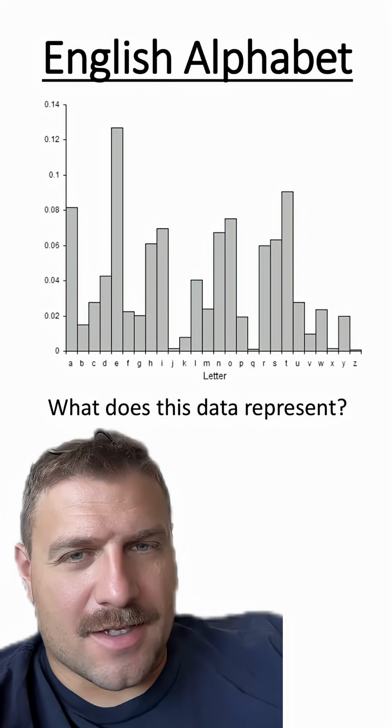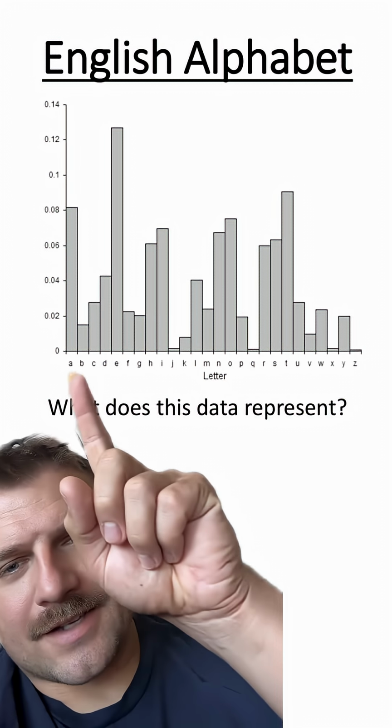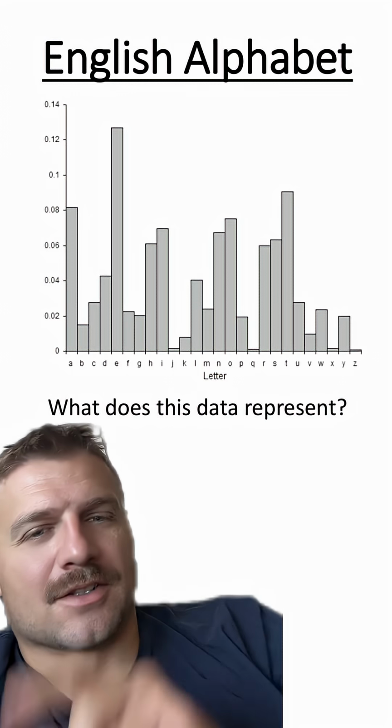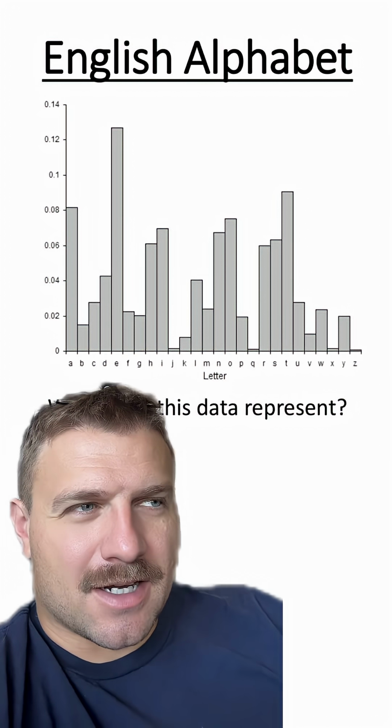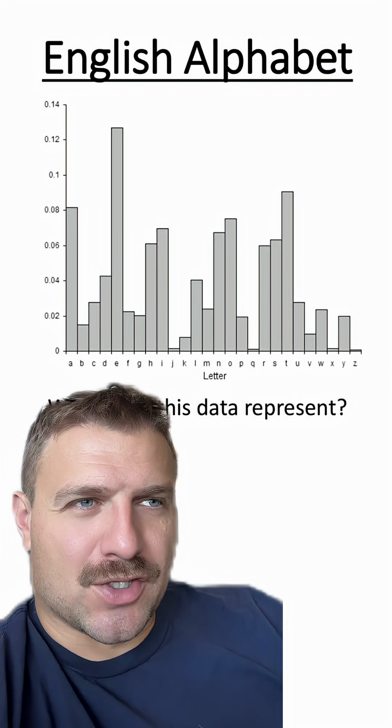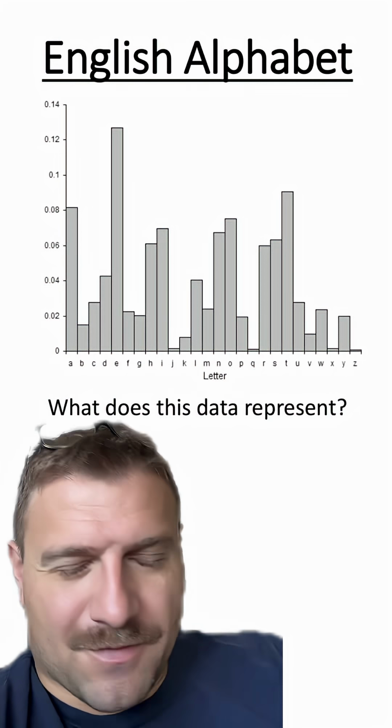Can you tell what this data represents? On the x-axis here, we have the letters of the English language, and on the y-axis, we have the frequency of that letter. Take a look at the letters and the data and see if you can try to figure out what this is representing. Pause if you need more time.